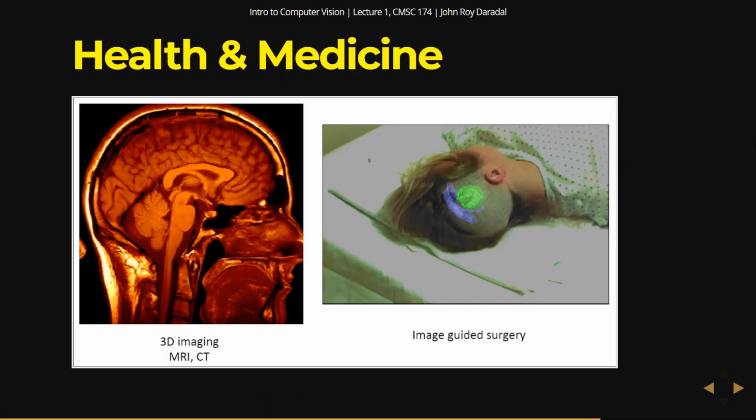And then you can also use it in health and medicine. So as I mentioned earlier, you have things like the medical images in MRI, CT scans. Okay, so you can use computer vision and image processing to simplify and clean up the images, for the doctors to be able to use the image more easily. Okay, and then you also have things like image guided surgery. So they can guide you where to, maybe, I don't know, open up the skull here, I think is what they're doing. Yeah.